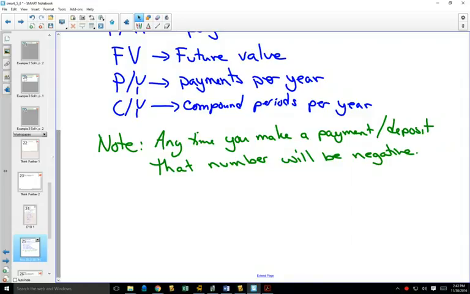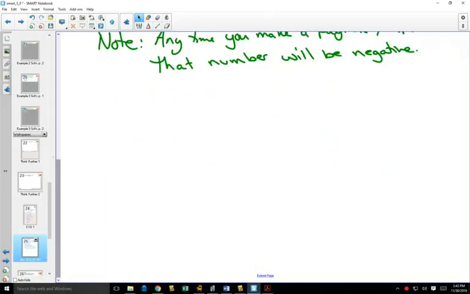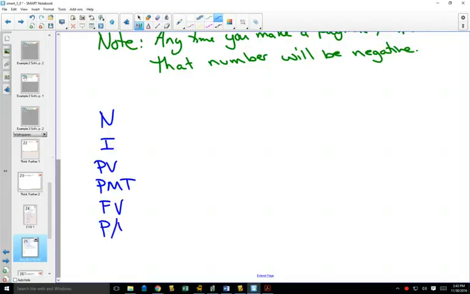So if we look at our question that we just did, and we rewrite these things, N, I, PV, PMT, FV, payments per year, compounds per year, you are allowed to use this on the final exam unless the exam says solve algebraically. But if it's a calculator question and it just says solve, then it is accepted that you could use your graphing calculator in a program like this to solve for it.